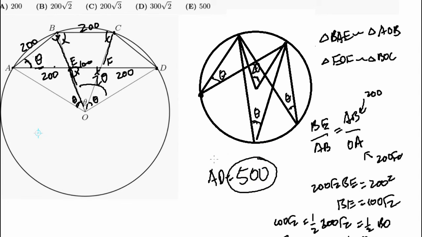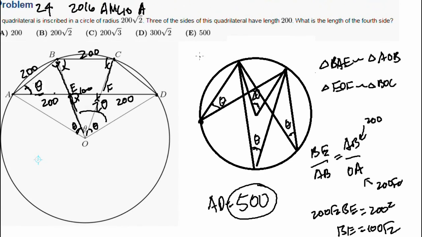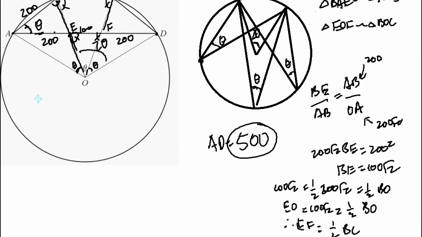Now the seventh solution that AoPS also presented was that if you had a ruler and a compass and you brought it to the competition, you could actually just draw the diagram out and measure AD. And since 500 is significantly greater than the other answers, you could actually just eyeball it and see that it's 500. That's a way you could get away with not actually solving the problem. But I wouldn't recommend trying that out on any future competition.